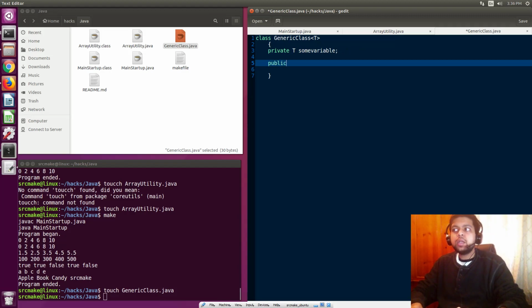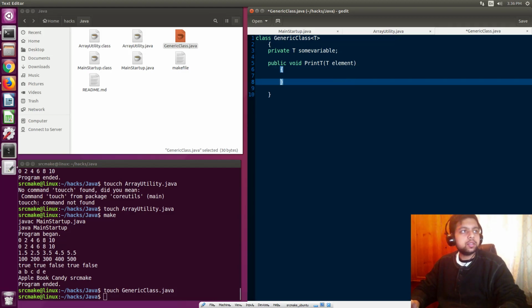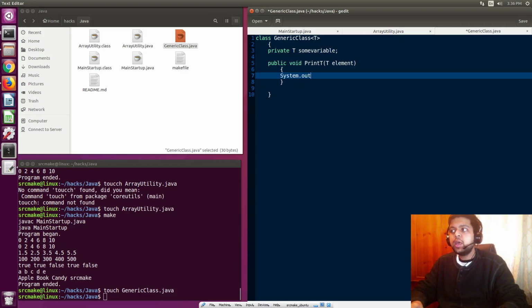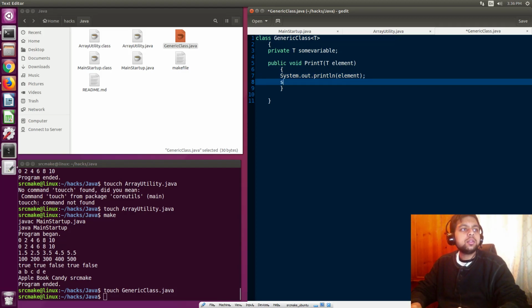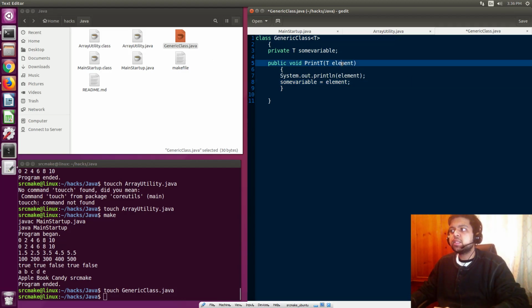And we're also going to have another method just to show off a little, named printT, and it's going to accept some T element, which could be an integer, could be a long, could be a person object or something if we had something special. It's going to print that element out with System.out.println. And it is also going to set the sum variable, which is of type T, to this element. So again, we're working with generics here. This could be an integer, could be a double, we don't know, but it's all going to work out no matter what, since we declare it when we declare the class.